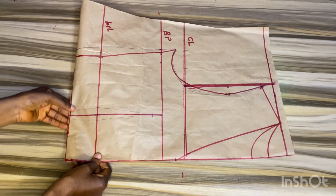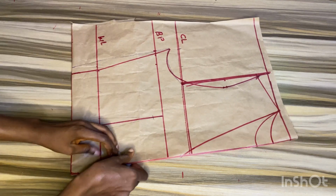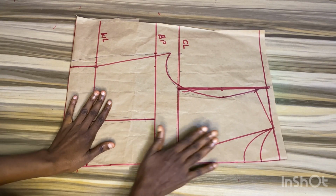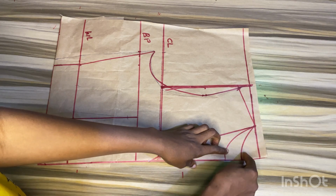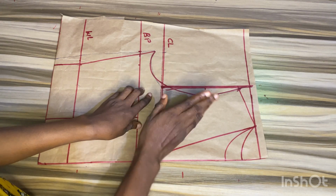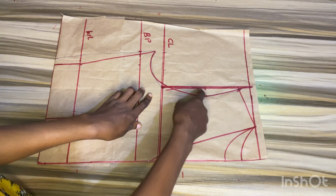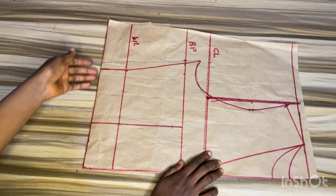So after when I'm done, I'm just going to fold in these places like this, fold in the zipper allowance and also the extension on the length of the dress. Now I'm going to cut the back first, following this neckline. And when I get to this armhole, I'm just going to come out a little bit for the back side. Okay, I'm not going to add any other allowance.